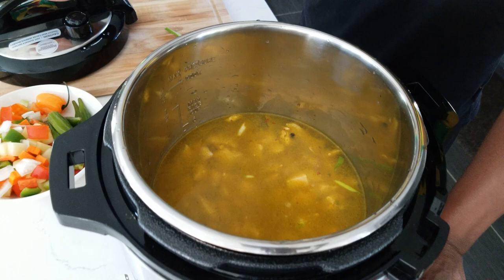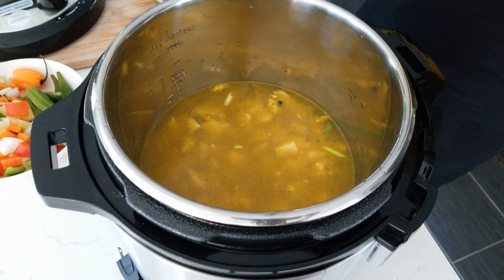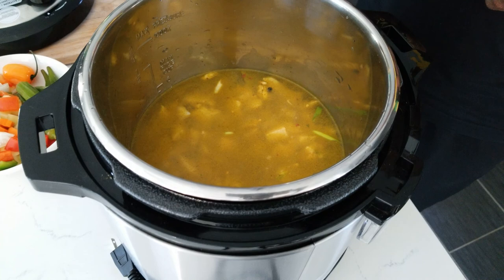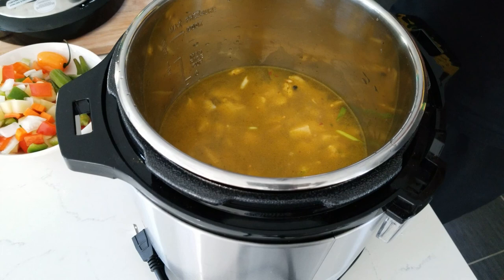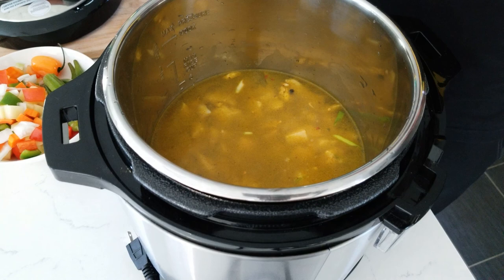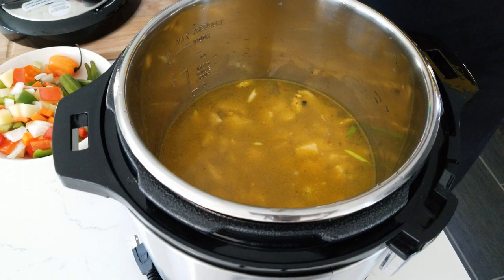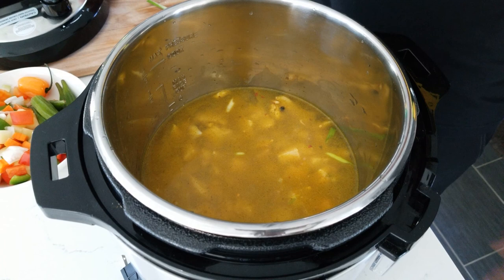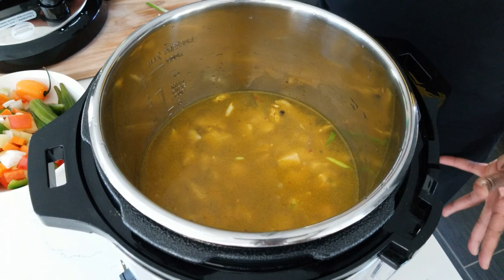When you put the water in the pressure cooker, you don't need to put excess water in there because you're going to cook real quick and real easy. With excess water you're going to have to wait for it to reduce down to reach the consistency you want. You don't want to lose the water from the conch because normally when you cook something like beef you can throw the water off, but with conch you're going to need that water — all the flavor is in it. We're going to go outside and cook it for 15 minutes. If it's not ready, another five minutes — 20 minutes total is perfect for conch. If you beat it, 10 minutes; since I didn't beat it, 15 to 20.